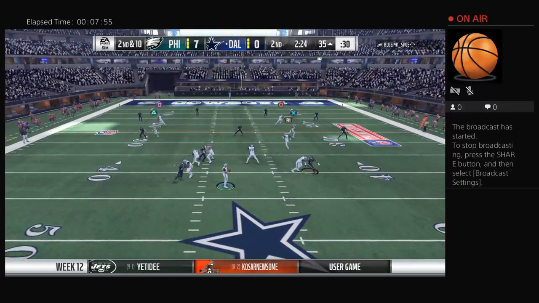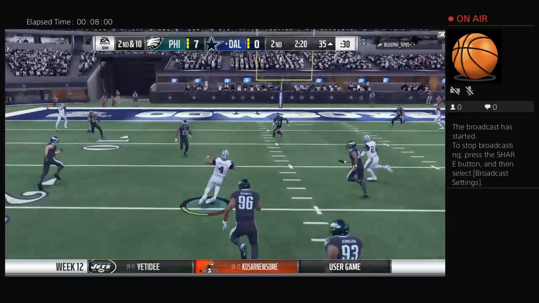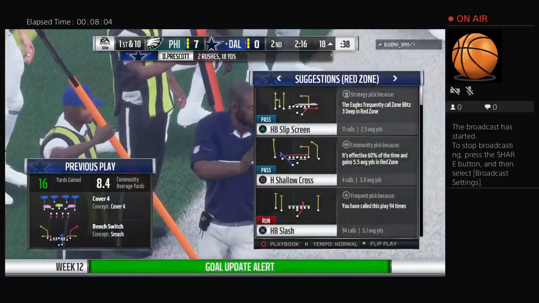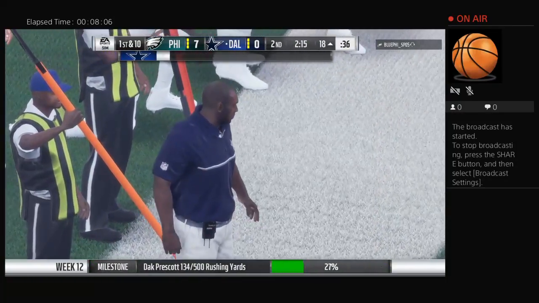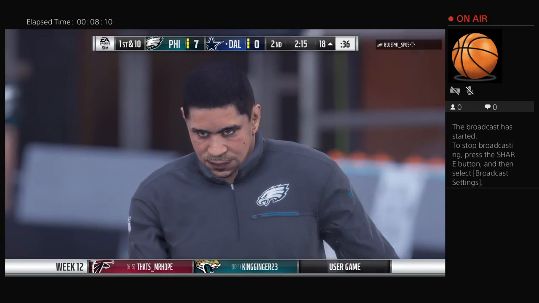From the shotgun, it's Prescott. Oh, he's got some breathing room. And he will avoid the contact as he slides to a stop. A nice job there on the escape and scramble. A 1st down, a 16-yard gain.